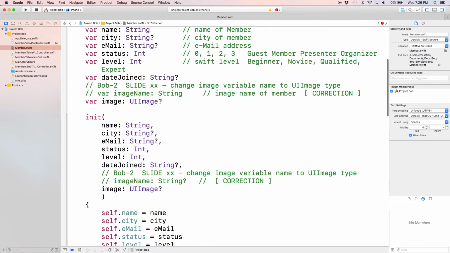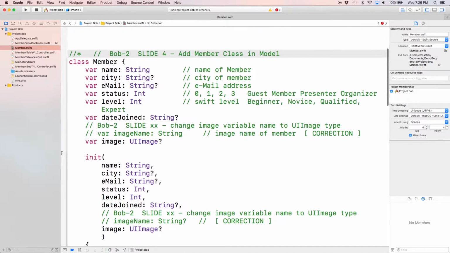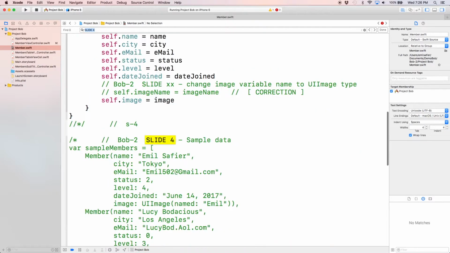So we now have a class called member, and I'll show you one other thing here. You'll find this very useful as we go along: I can highlight this, Command C copies it, Command F is a search, and Command V pastes it in. If you do that, you can find this very, very quickly. So that's how we're going to get around.